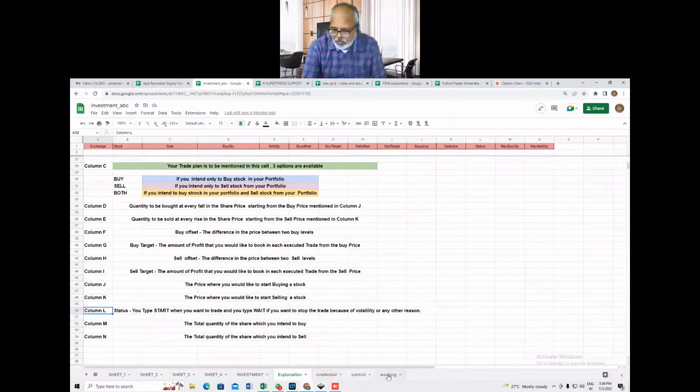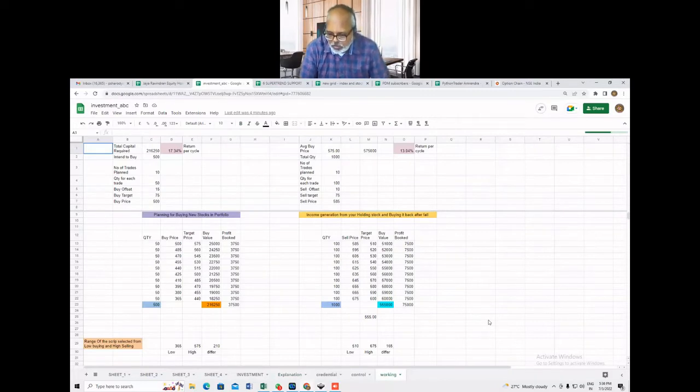Now I will give you an example of how to plan your execution using this Excel working sheet. Here, if I have 1000 shares at an average buying price of 575, that means I am planning to sell these 1000 shares at a gap of, say, 10 rupees, and the quantity for each trade would be 100. Then I have to put these values over here. I have to put my average price in column K1, the total quantity that I have in column K2, then the total number of trade plans as set, 10. Quantity for each trade would be this quantity divided by this, then you will get this quantity.